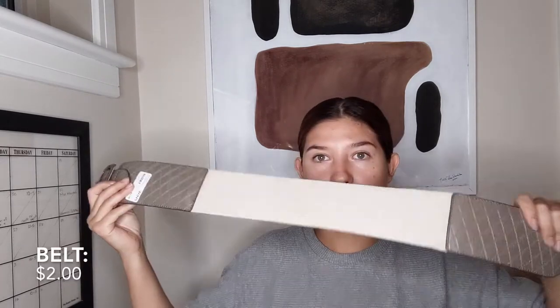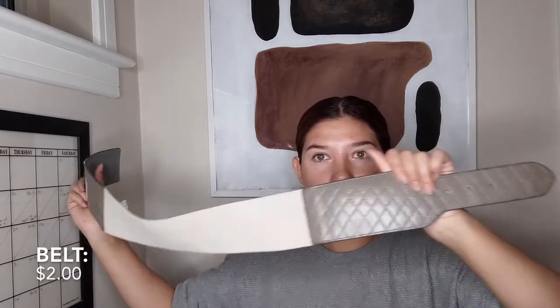All right guys, so I just got back from the thrift store and I found this belt and it's really nice because it has this woven centerpiece and it actually ended up being perfect because I wanted this light cream color and it actually lines up just nice and snug into that middle piece so that I can have this gorgeous accent handle piece. So I'm just going to show you how I'm going to convert this felt piece into handle covers.